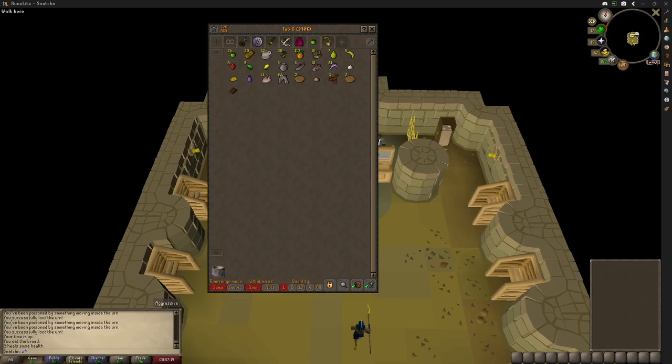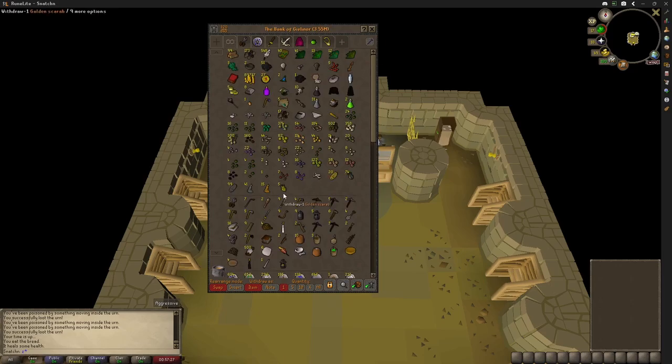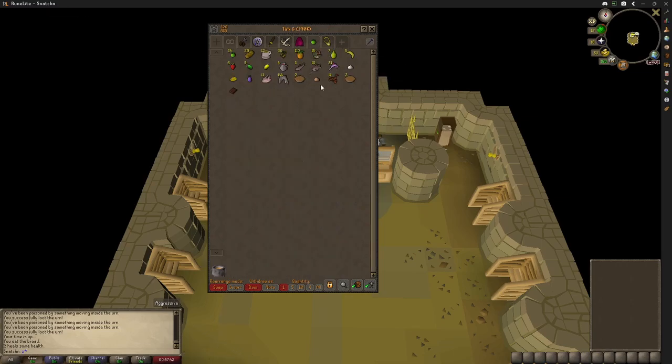Yo, what is up? I am poisoned and out of food. I've been at it for a while. This is the loot from Pyramid Plunder. Sadly, no Pharaoh's Scepter, but it's only a matter of time. Once I get to the higher rooms, my chances only go up. And yeah, we're gonna take a break. We eventually have to get more food.